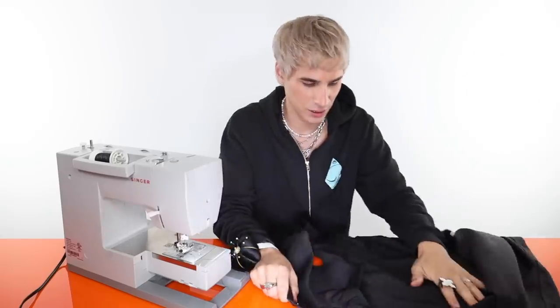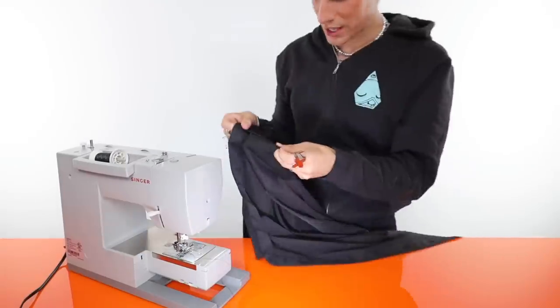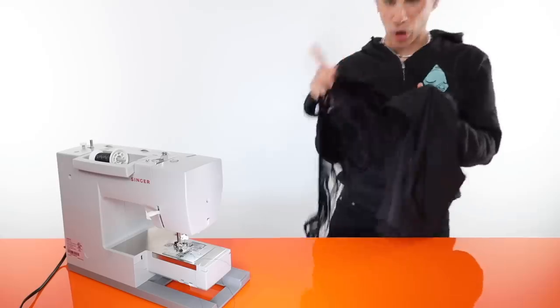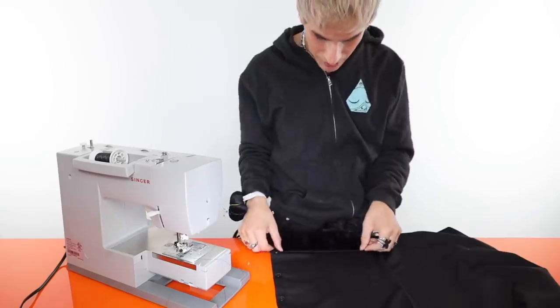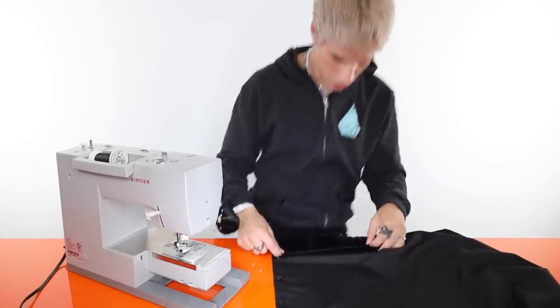I want to get the hair on here. Like, this is a joke. You know what I mean? Like, I don't want to do that. It's time to have fun with the hair. So what I think I'm going to do is start at the bottom. And I'm not going to start at the way bottom because I might end up cutting this shirt shorter. I'm just going to put it here.